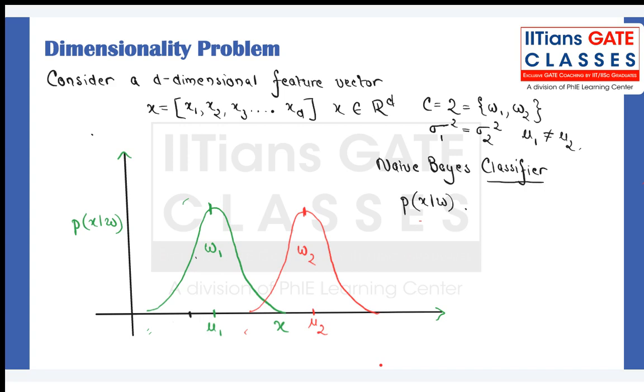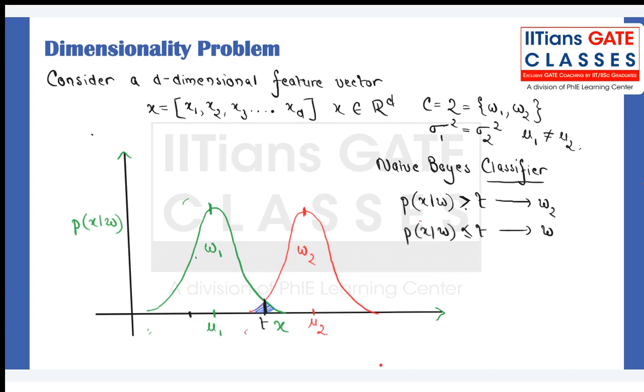But if you notice something, there is a region that is overlapping, right? This region is overlapping, and that is a region of error, because over there your model is confused. Let's say I put a threshold here, and if my p of x given omega is greater than threshold t, then I will predict omega 2, and if it is less than or equal to t, then I will predict omega 1. But if you see any region, let's say here, you are predicting omega 1, but it could also happen that it belongs to omega 2, as you can see, right? So that is the issue.